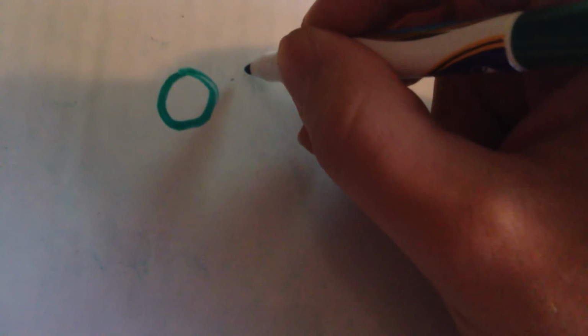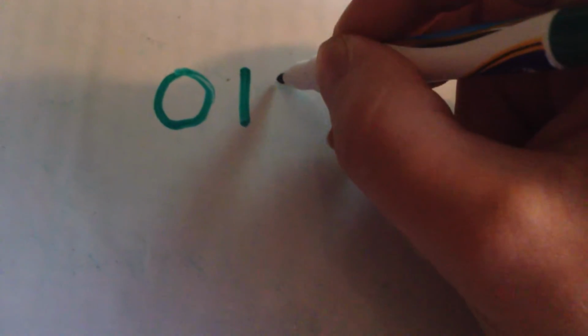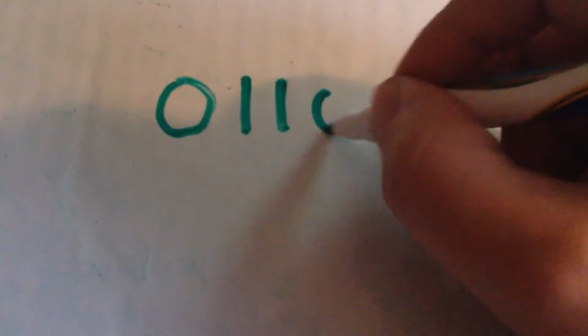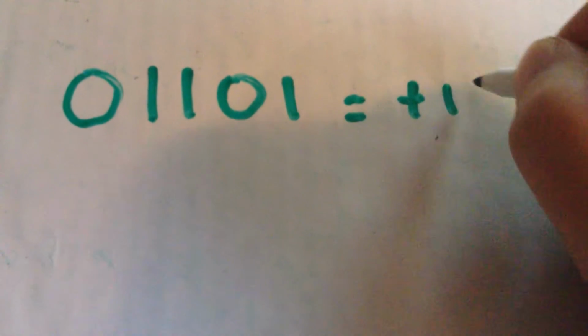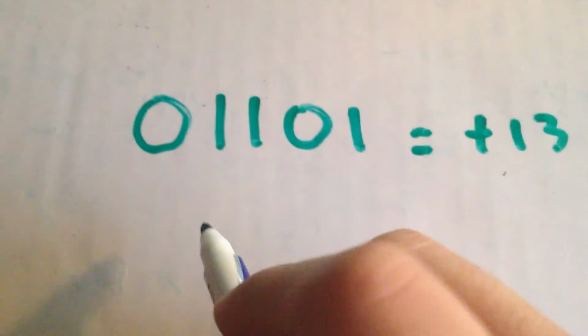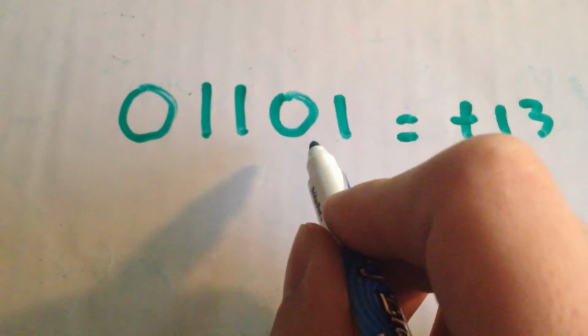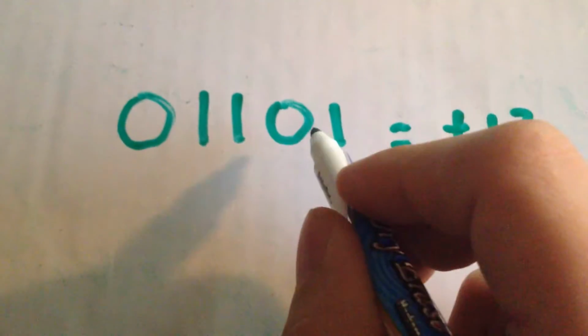Well, the first thing we're going to want to do is start at a positive 13. What identifies a binary number as being positive or negative is obviously this first bit. The MSB is going to be 0 when it's positive. We're going to want a 1 in this location, a 1 in this location, a 0, and a 1. And this is equal to, in decimal, positive 13. Now how do I know that? Obviously it's just 1 plus 4 plus 8, positive 13.